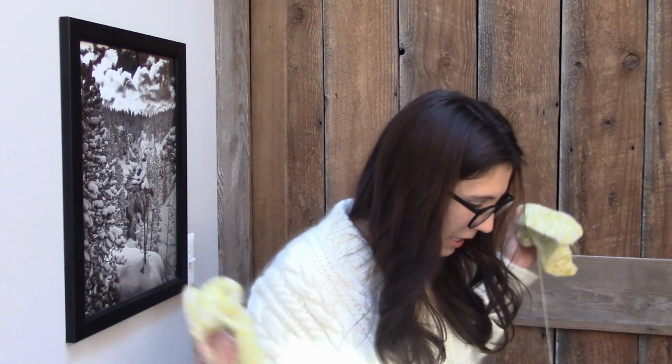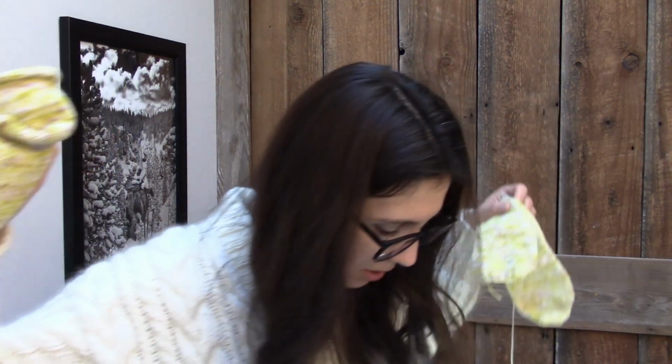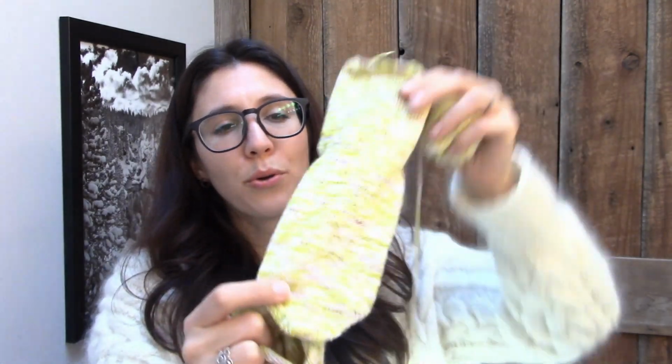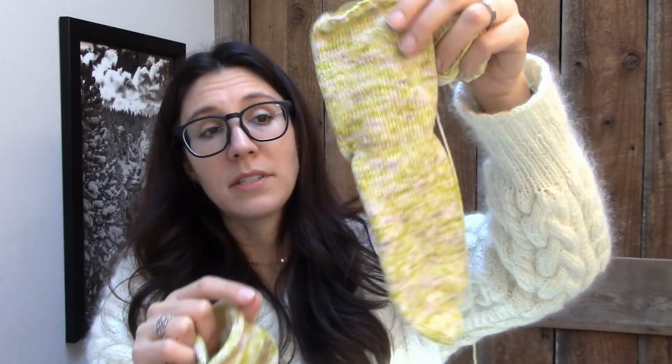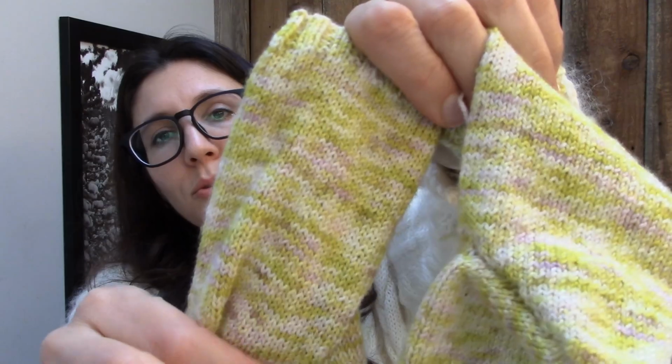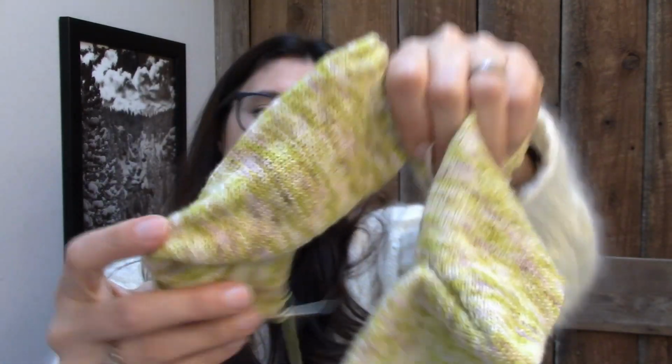All right. One more project that has been getting some love from me lately. I knit this sock. It is out of New Growth colorway, which is currently out of stock. I don't have any dyed up. My last one got purchased recently. But if you love this colorway for the spring coming up, which I actually dyed last spring, New Growth represents the new growth outside in the springtime.